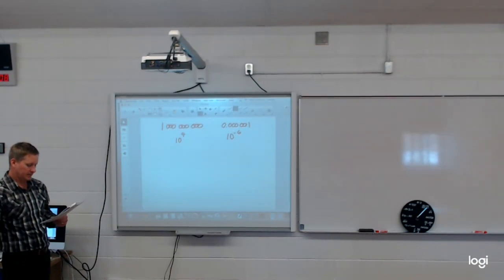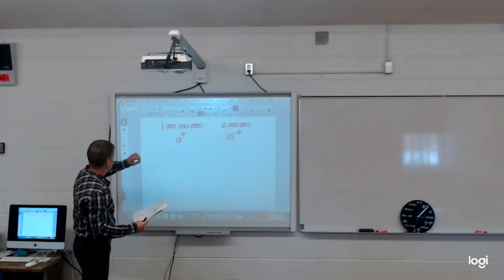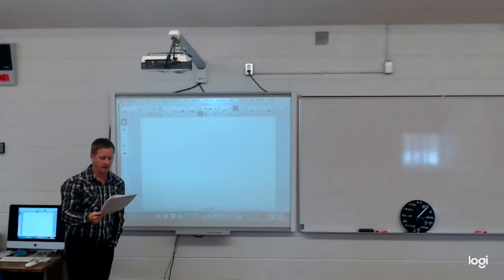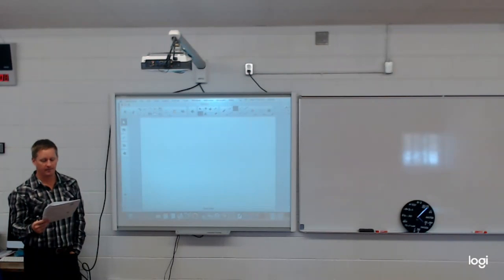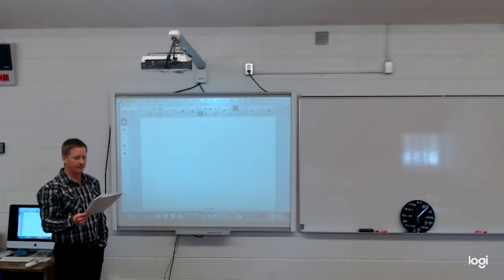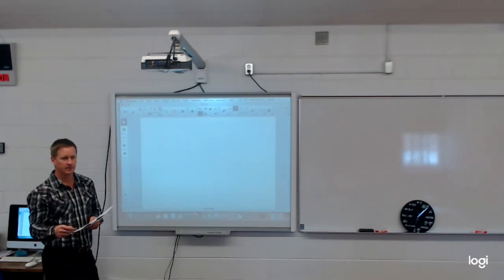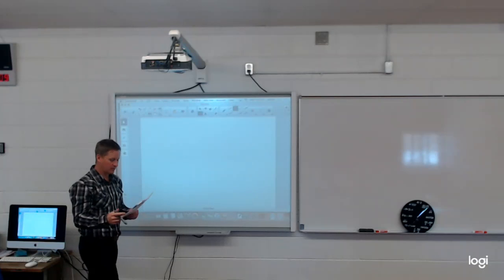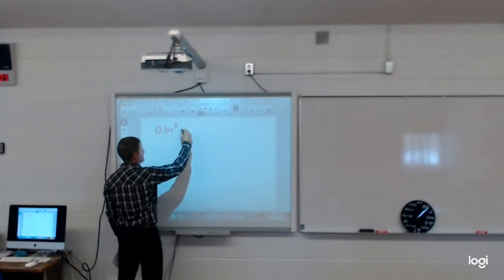All right. So now we are doing the volume today and making our conversions. Okay, so the conversions are given to you. Enrique is making modeling clay for the 100 children in a daycare center. He allows 500 centimeters cubed of modeling clay per child. Will all the modeling clay fit into a storage container that holds 0.1 meters cubed? Okay, so we've got to find out how large that 0.1 meters cubed is in centimeters cubed.